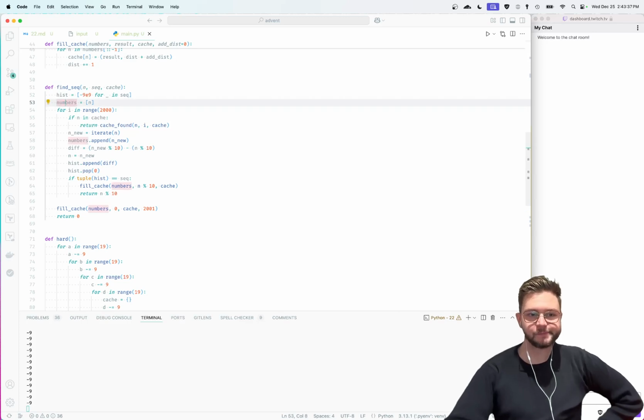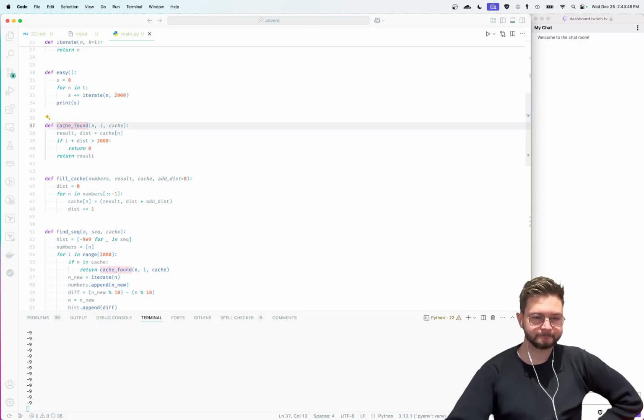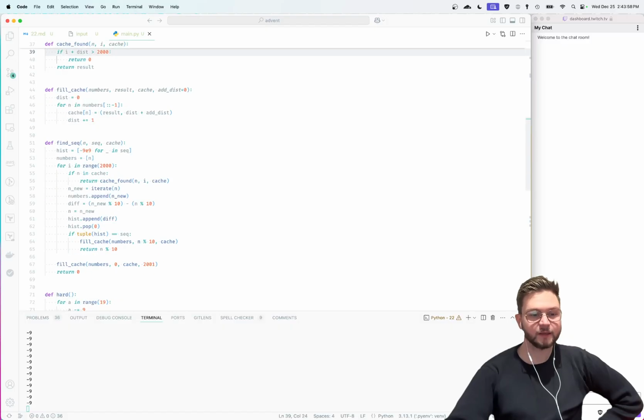Okay. I think it might be time to think about this off by 1 error here. Yeah, I think this is right. So I think the logic here is sound, but it's not very well optimized at all.